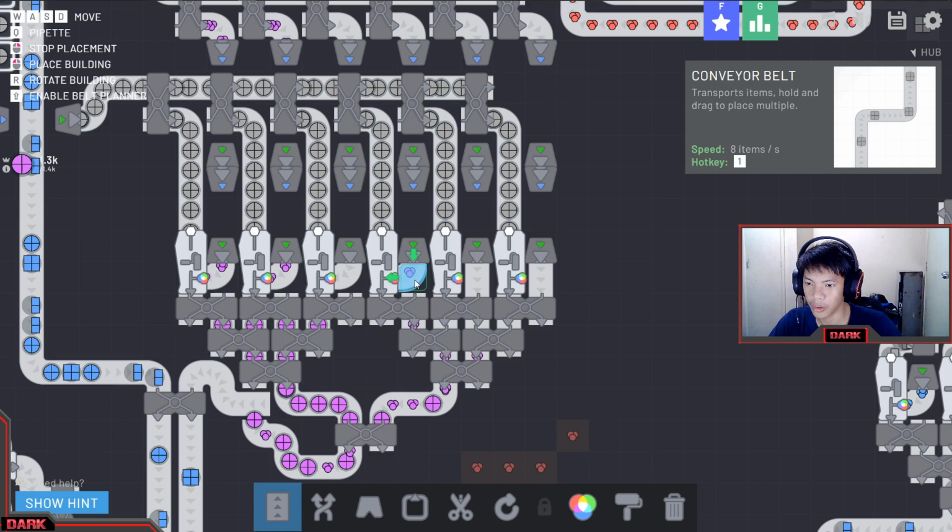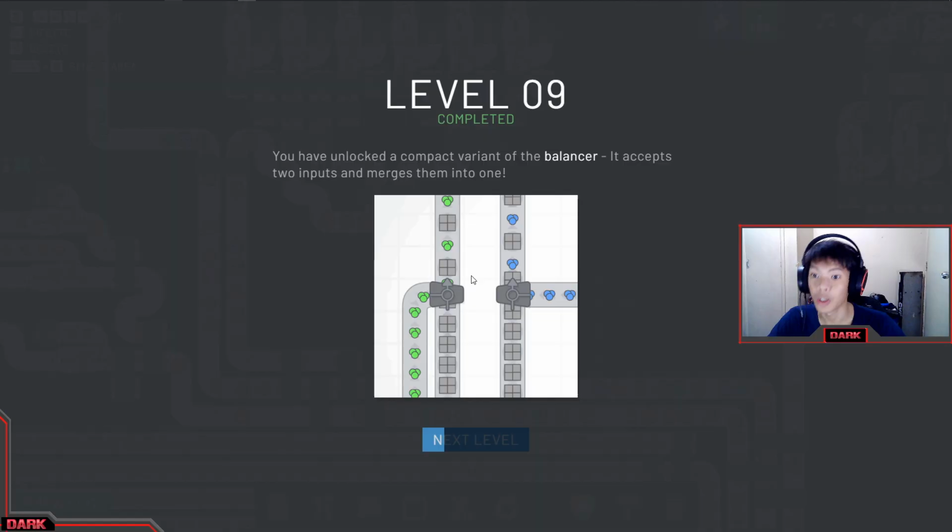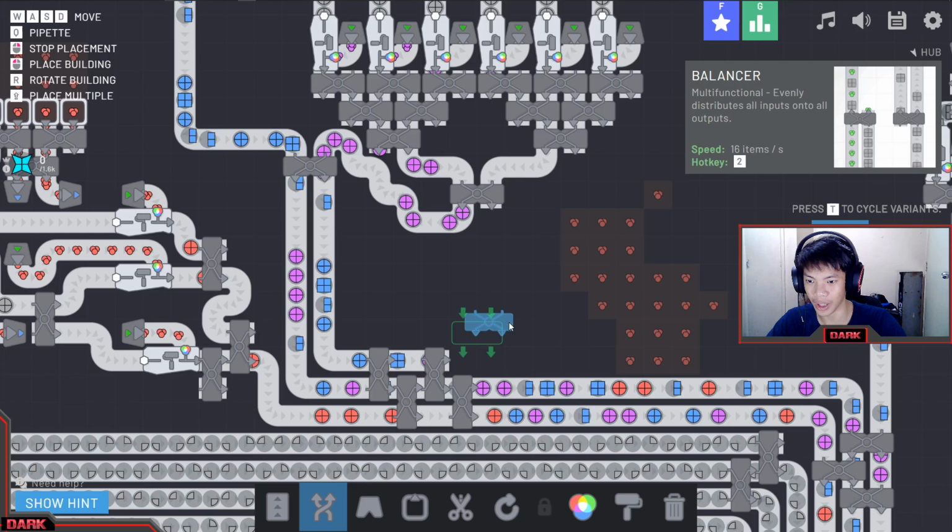Wrong way, dude. Also you, wrong way. Level 9, yes, you have a compact variant of the balancer. Ooh, yes! Now this makes conveyor belts basically like conveyor belts now. Okay.